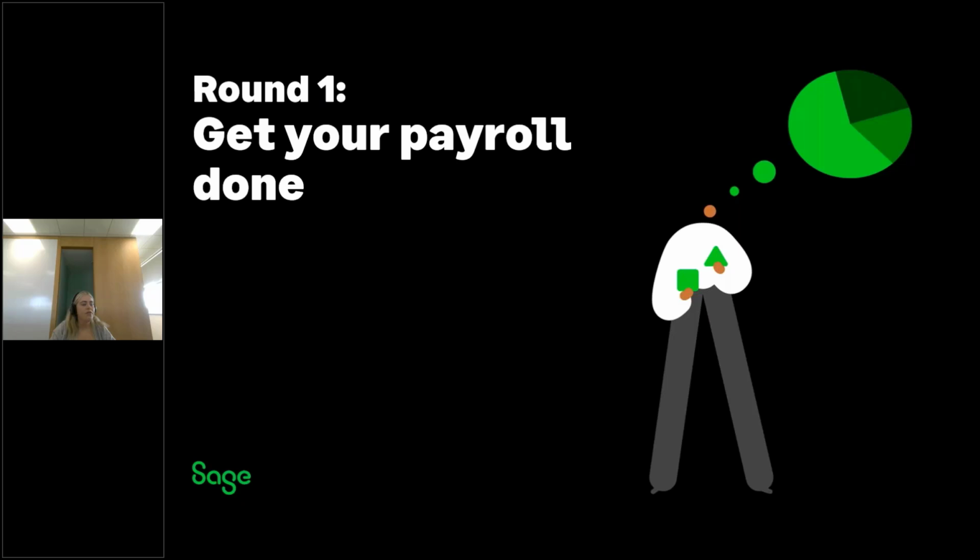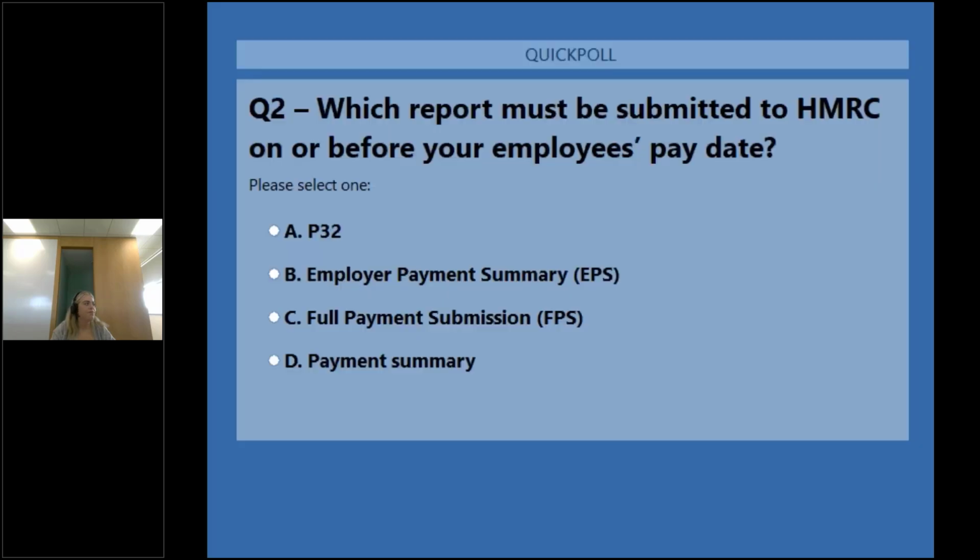So, question number 2. Which report must be submitted to HMRC on or before your employee's pay date? Is that A, P32, B, Employer Payment Summary, C, Full Payment Submission, or D, Payment Summary?